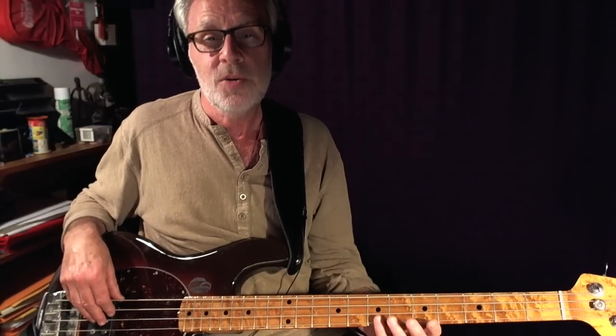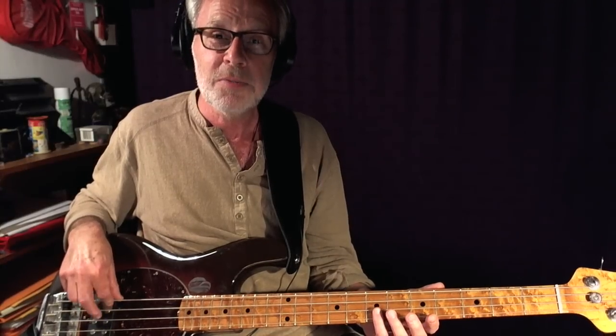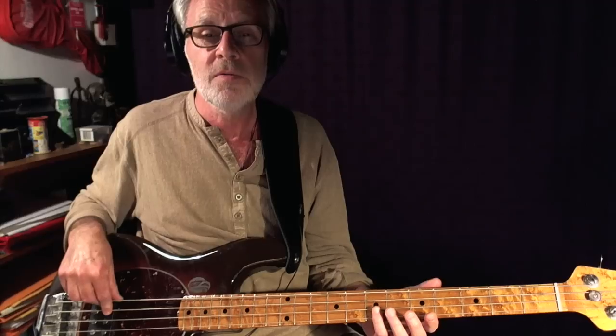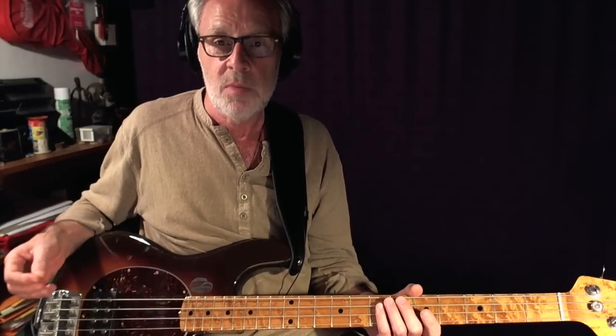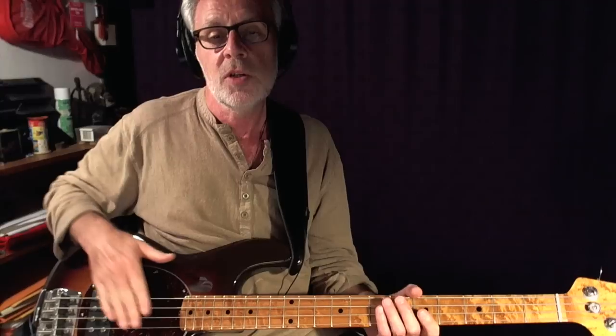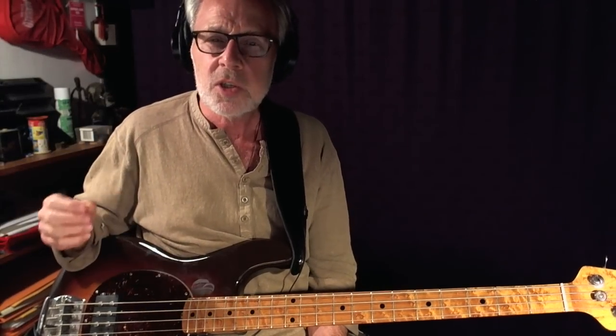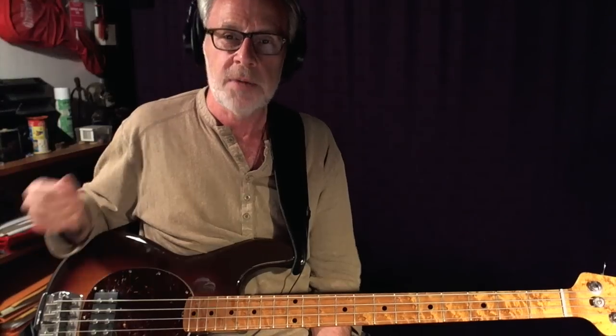The next thing, you could go down a level further and go 16th note. So 1 e and a 2 e and a 3 e and a 4 e and a. See how the note is now much shorter. So I started with a note that was 2 beats long, then went to a note that was 1 beat long, then went to a note that was 1/8 note long, and then 1/16. So gradually working my way downwards into smaller increments that way. So that's the first thing you should at least be able to do, practice that.